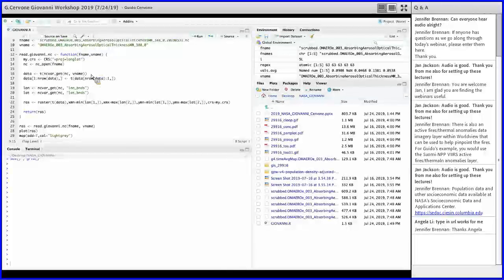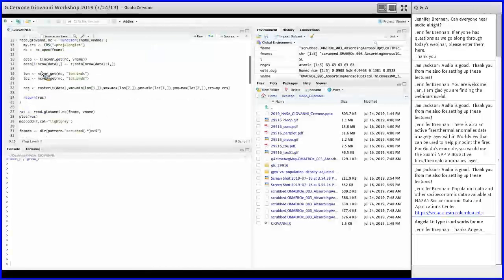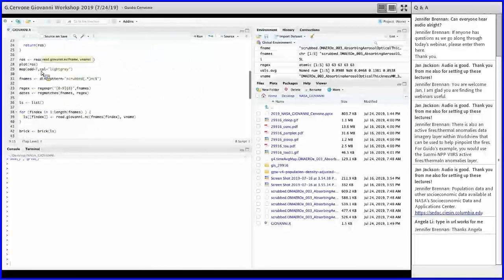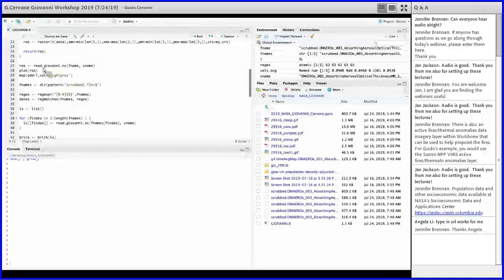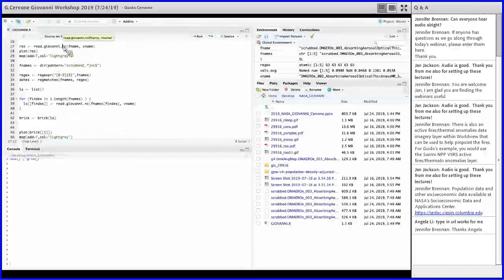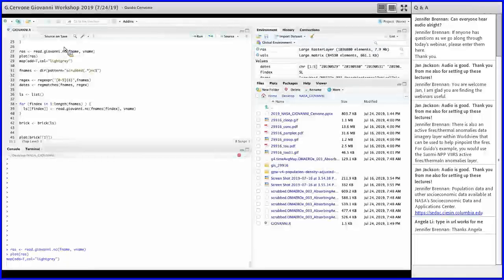So we open the file, we extract the data for the variable name. We have to do a little transformation to transform it in R. It's basically just a transpose and flipping. Then we download longitude and latitude, and then we generate a raster, and then we return this raster. So everything is already loaded in my memory. Right now, I'm just going to execute those 3 commands. And what this code will do is read the file name that I gave and extract the variables. It takes just a few seconds.